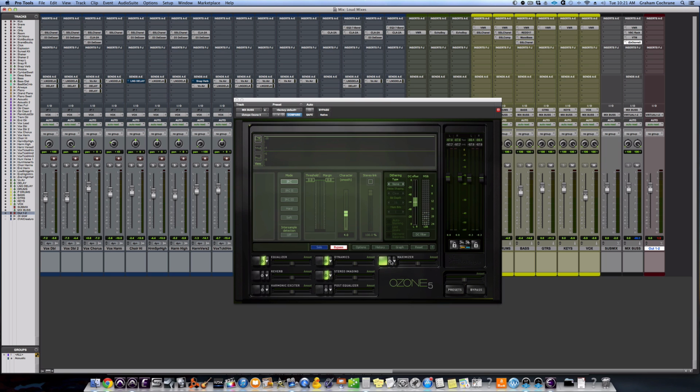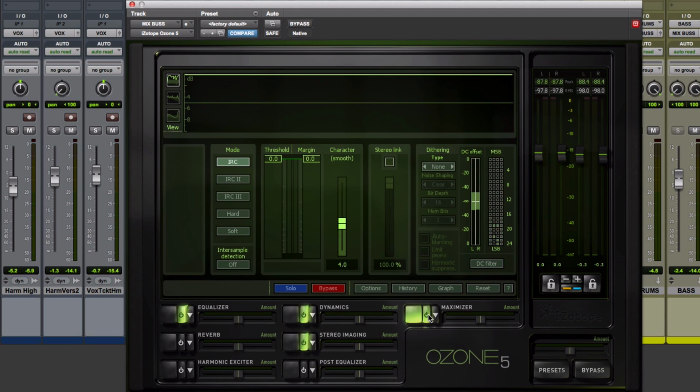In Ozone, they have something called the Maximizer. It's just a fancy word for a limiter. And what I want to show you are 2 settings and then how to read this thing. The first setting is going to be the margin setting. This might be called the ceiling. Okay, I'll show it to you in another limiter in a minute.